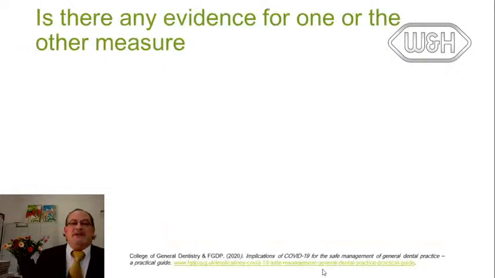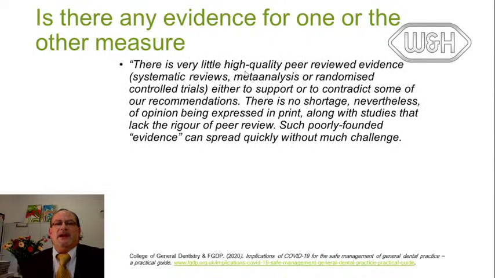So if we now ask, is there any evidence for one or the other measure? There is very little high-quality peer-reviewed evidence, such as systematic reviews, meta-analyses or randomized controlled trials, either to support or to contradict some of our recommendations. There is no shortage, nevertheless, of opinion being expressed in print, along with studies that lack the rigor of peer review. Such poorly founded evidence can spread quickly without much challenge, and this was uttered by the College of General Dentistry and the FGDP from England.